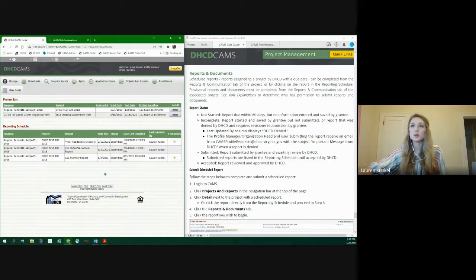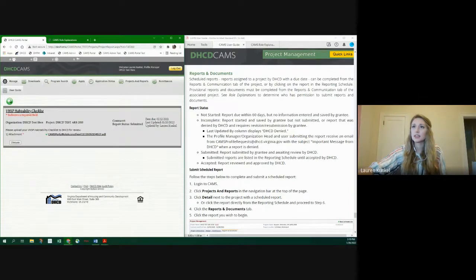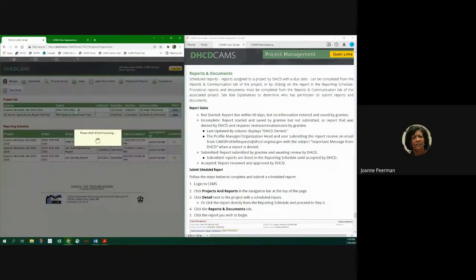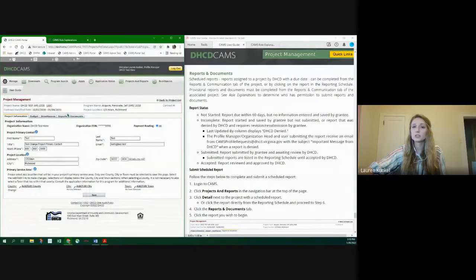So here on this page from the reporting schedule, it will show up in red, like at the beginning when I was showing that overdue report. And then we would see it only once we clicked into the project that had the overdue report, that red flag at the top in the header for that project only. And the compliance in CAMS, or at CAMS admin, will only apply to that project. The audit will apply to all projects if it's an overdue audit or a financial statement.